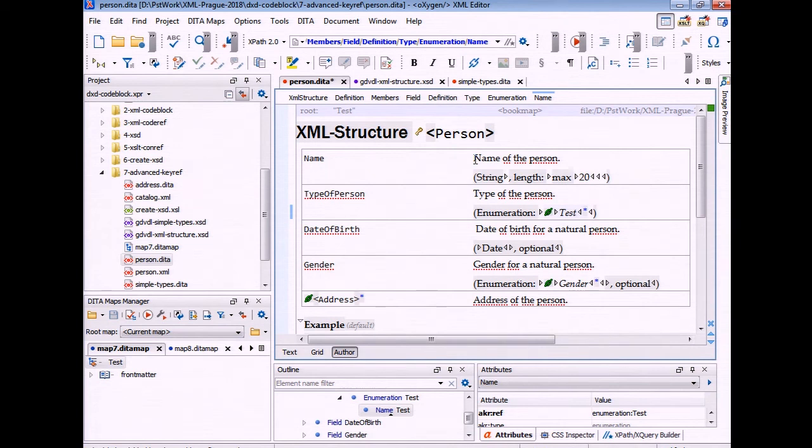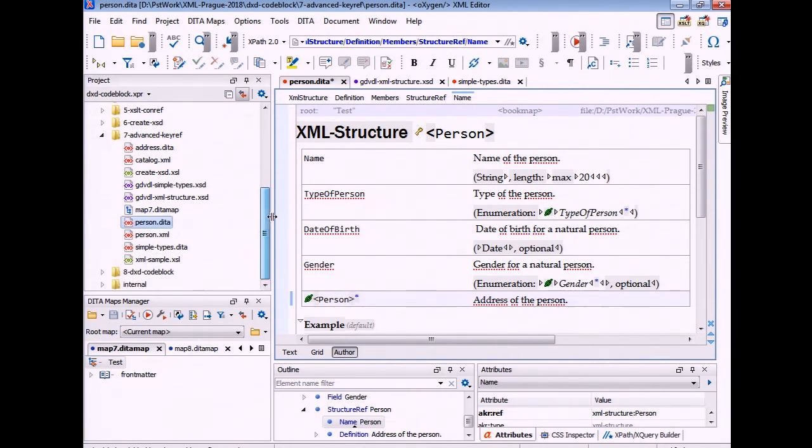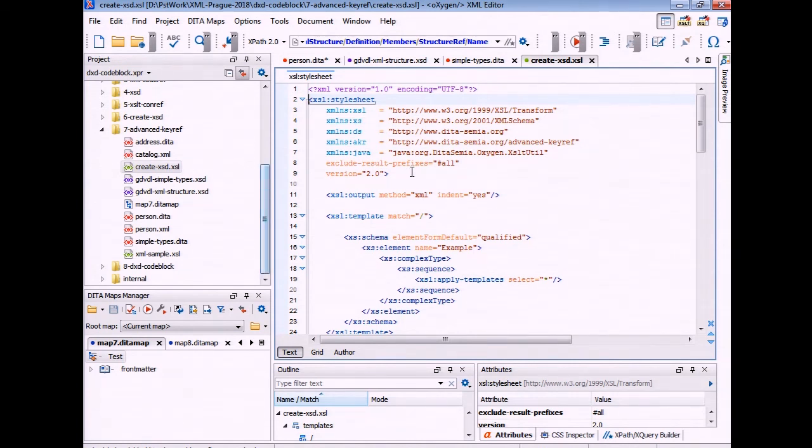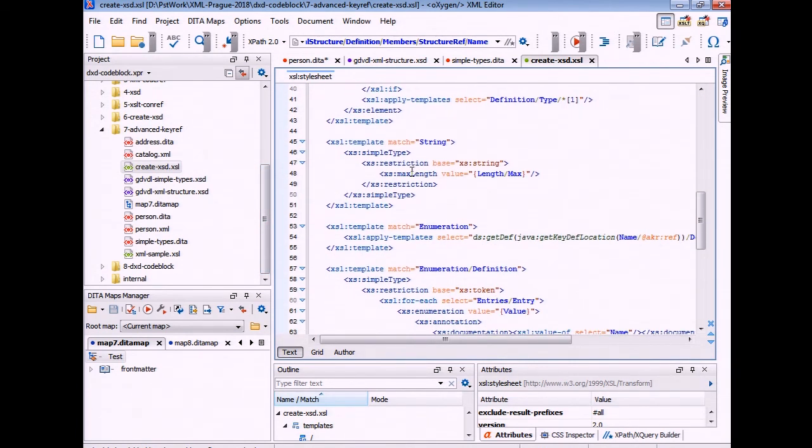Well, I'm a native programmer, so I'm used to writing software. So this is what I usually do. I define functions and stuff like that, and then when I'm referring to them, I expect it to work. Now this is what I make available in DITA as well. So okay, now this is more comfortable for me as an author defining the XML structure. How does it help me to create an XML schema from it?